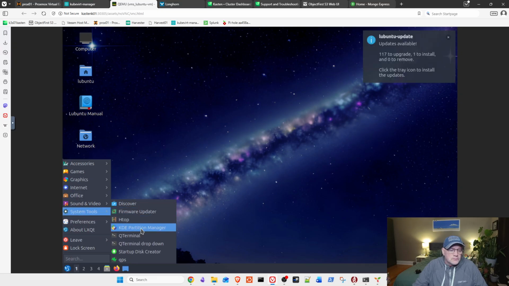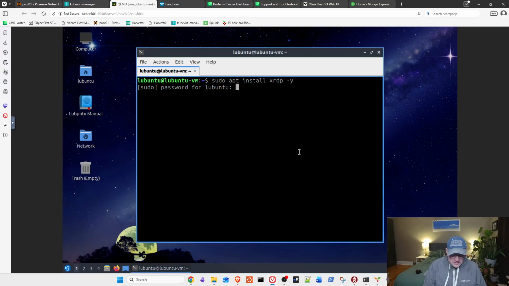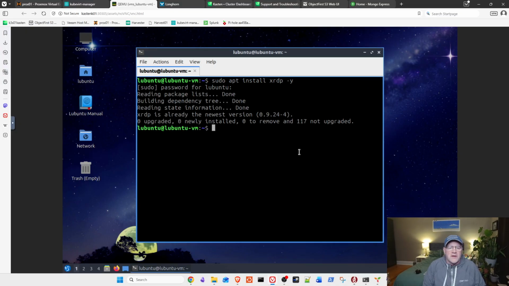I simply did a sudo apt install xrdp. Now I've already done that, so it's going to say no need to. It's already there, latest version. But that's what I did. So it was working inside of the VM, which is great, and inside the Kubernetes cluster.